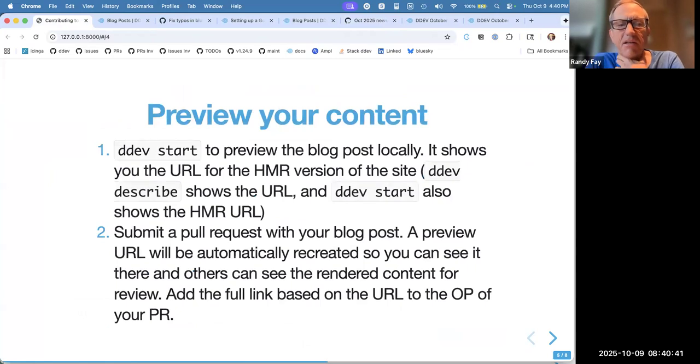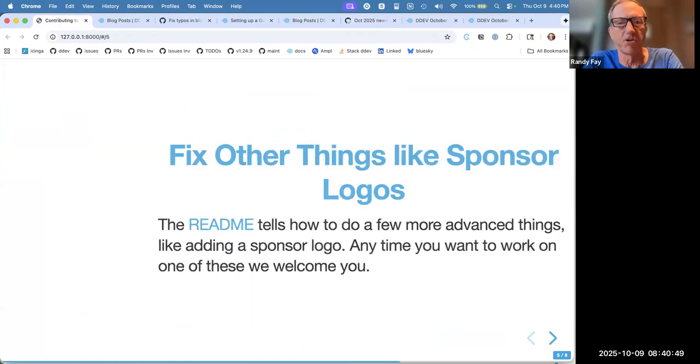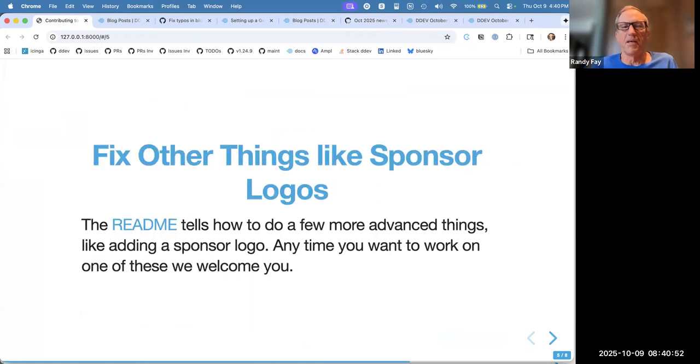I guess we did everything on this page. We've done the local preview and we've done the pull request for the blog post. And the README, let me stop there and see if there's any questions or comments about what we just did.